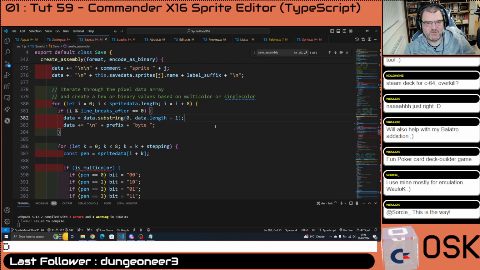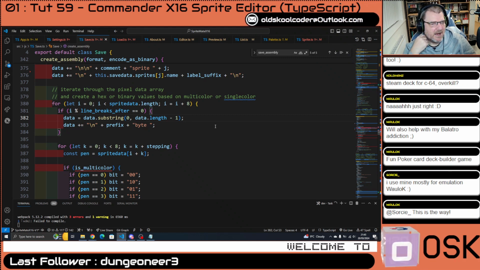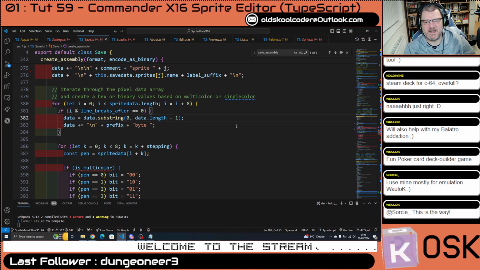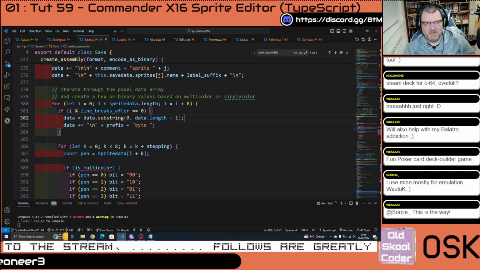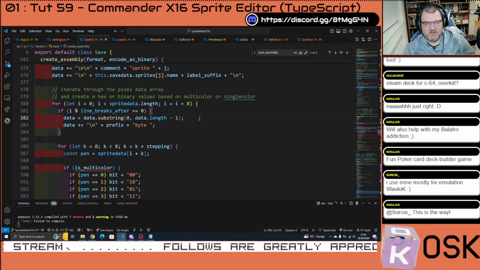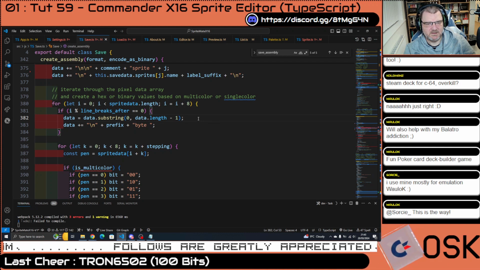It's stepping through each byte. Now, ours is going to be based on the depth of color, which we haven't done yet. So this is going to be I equals I plus 2, yeah? To represent the byte.